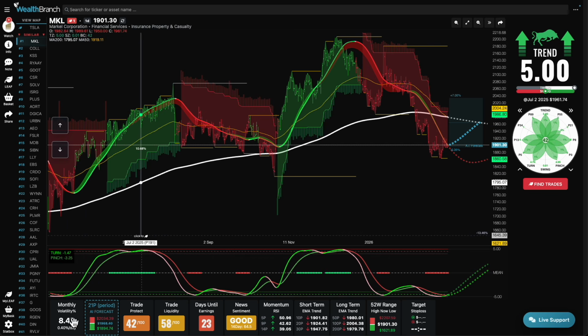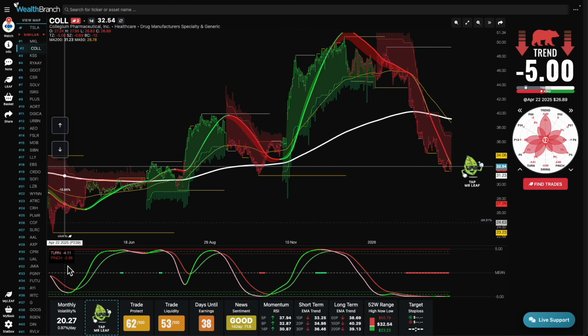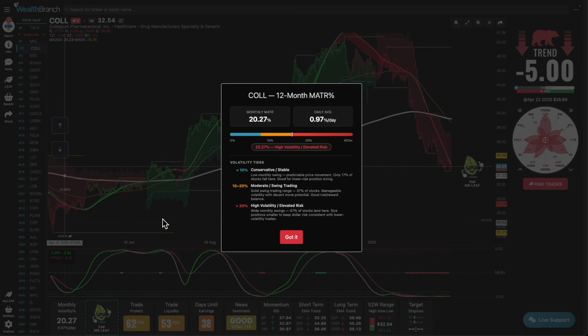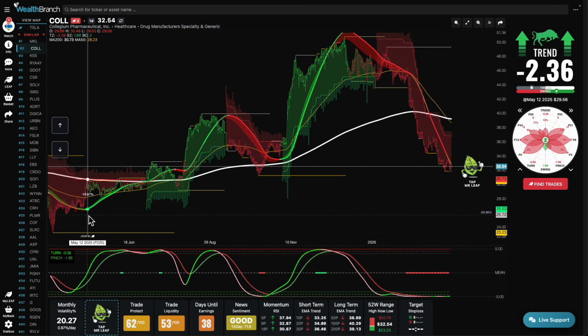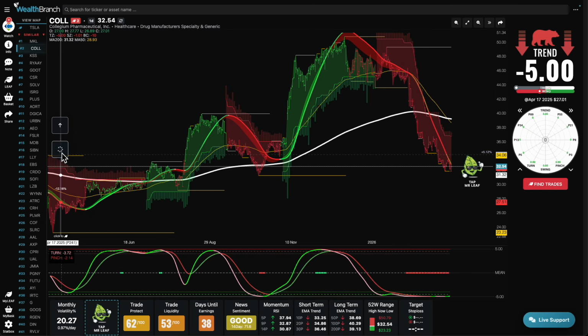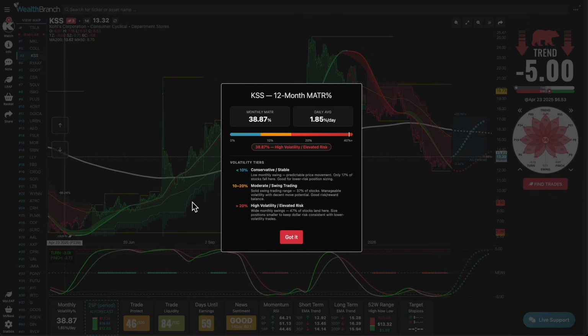So if I just go to another one, here's another one, it's 20%. Some pharmaceutical, I just call it crap. There are so many pharmaceutical companies that are just worthless. Ooh, this is 38%. Kohl's? Isn't that the department store? This is almost like a penny stock. It's at the top tier, in about the 90th percentile of monthly volatility, which makes sense.